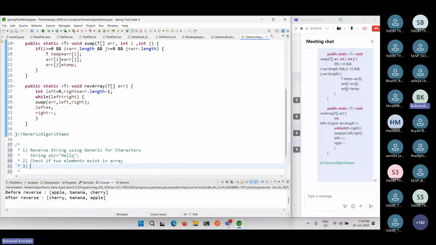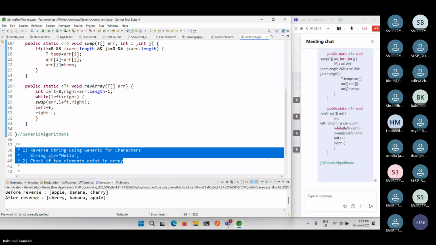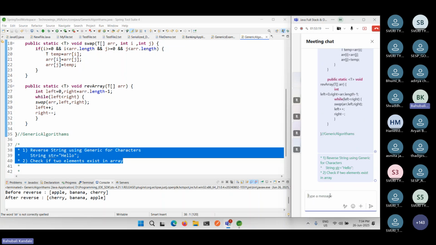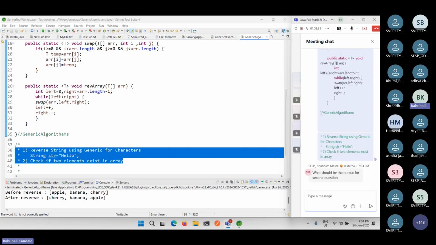Okay, that's enough for today. So let's solve those two questions using generics, so it can be used with any type. The algorithms which you are going to implement are applicable for string, float, double, integer, character.